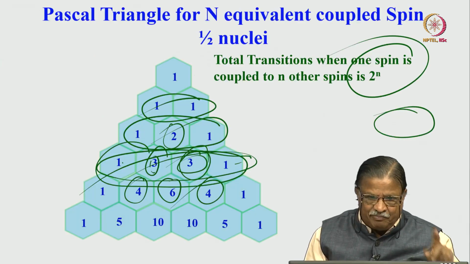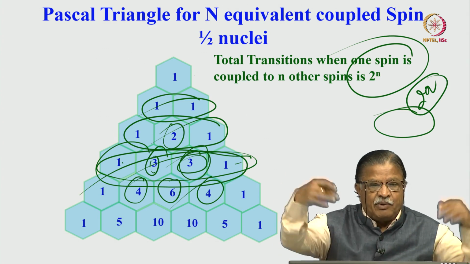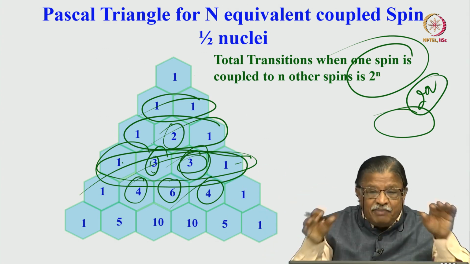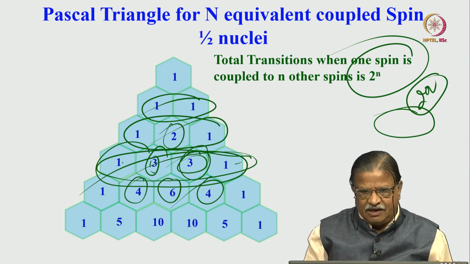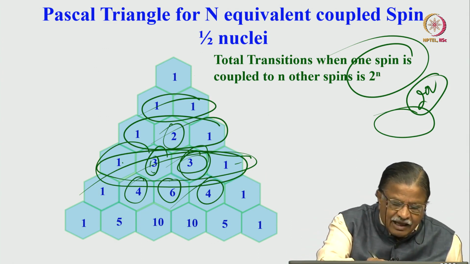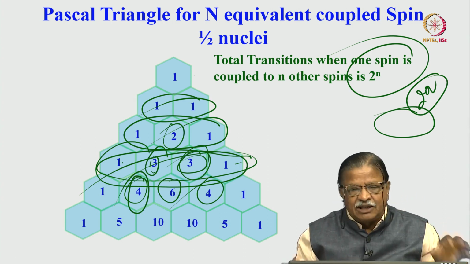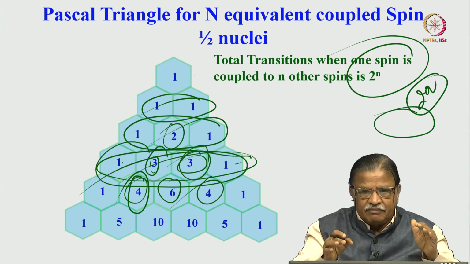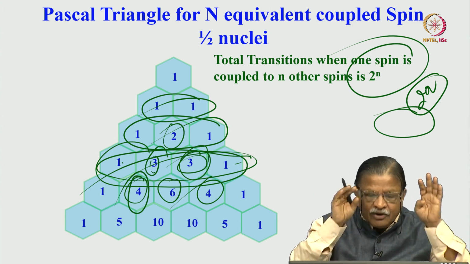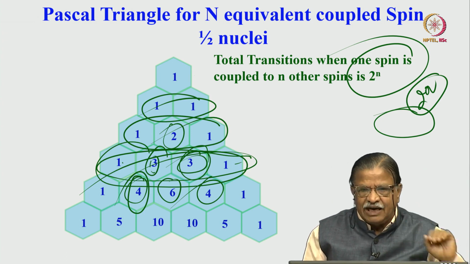The number of peaks you are going to see is still 2 to the power of n when one proton is coupled to n other protons. But because of magnetic equivalence or chemical equivalence, J couplings are identical, some of the peaks are overlapped. So, intensity is different. But the total number of peaks, if I take 1 to 1 intensity, is 4 only, but 2 peaks are overlapped. Same way for others you have to understand.